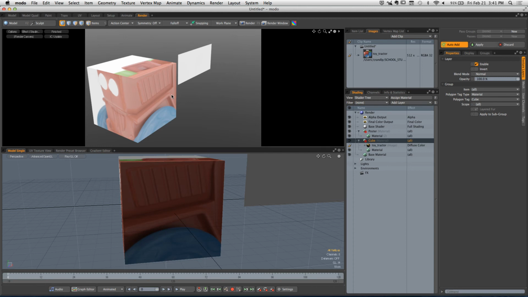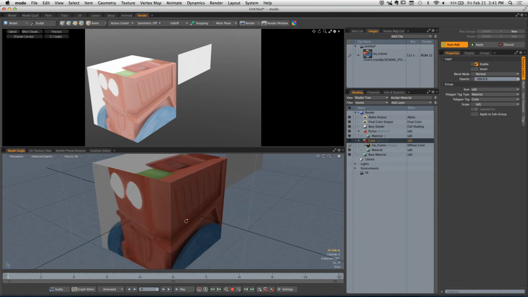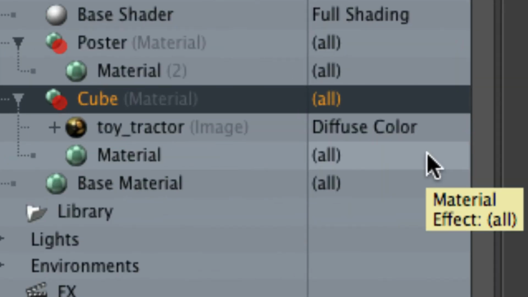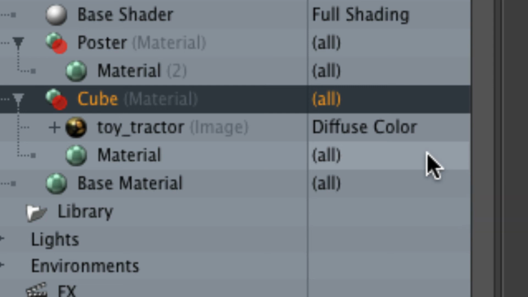Okay. Now we have to change the rules a little bit to get the illusion that we're after, because it's not really working the way I want. The way my little cinema projector is projecting this image onto my surface is not right. So we got to change the rules. Let's go over to our shader tree and examine the contents of our material group now, because as you can see, we have a new player in that, the toy tractor image itself. Okay, and this is a photograph.